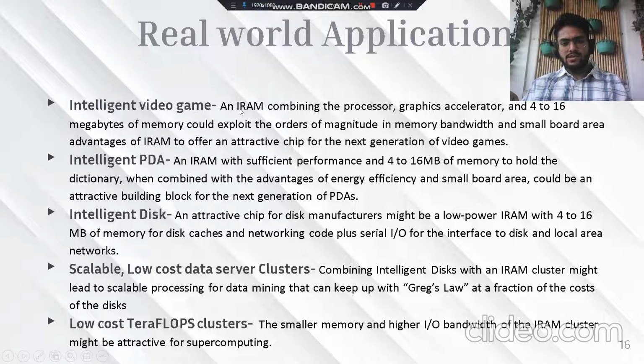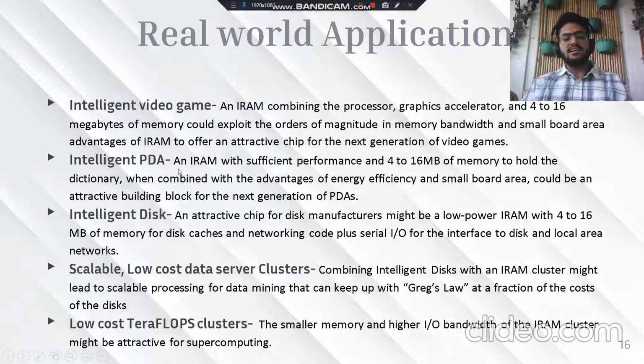So, intelligent video game. An IRAM combining the processor, graphics accelerator and 4 to 16 megabytes of memory could exploit the orders of magnitude in memory bandwidth and small board area advantages of IRAM to offer an attractive chip for the next generation of systems. Basically, it means that it provides a good processor and good graphics, as it has 4 to 16 megabytes of memory which can be exploited to magnify the memory bandwidth.